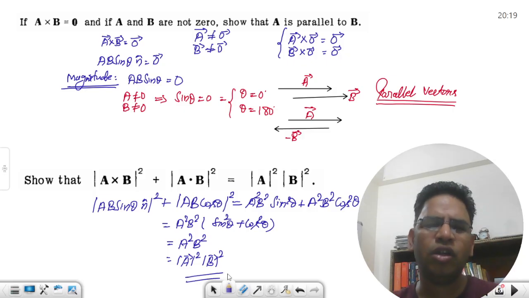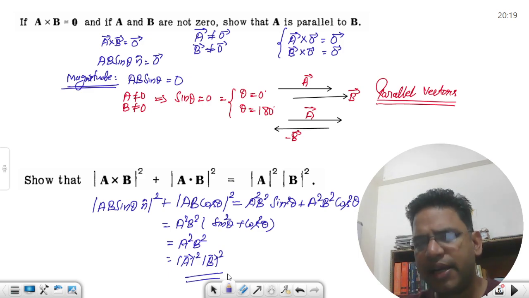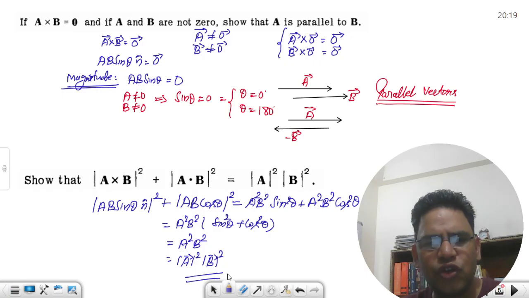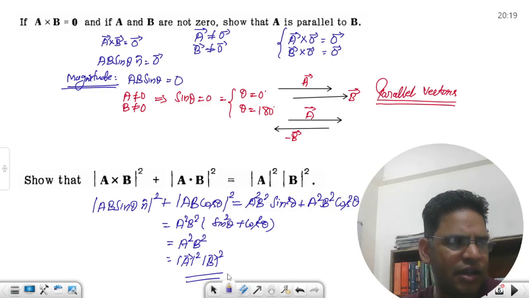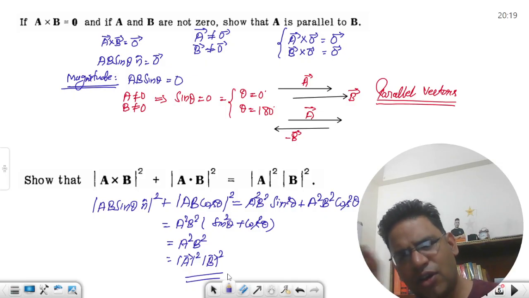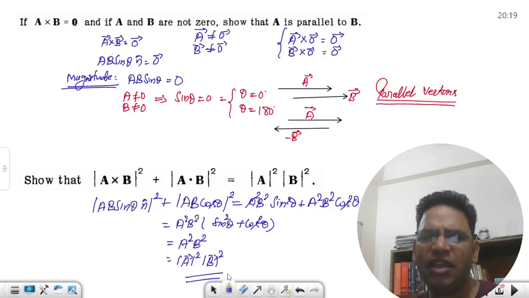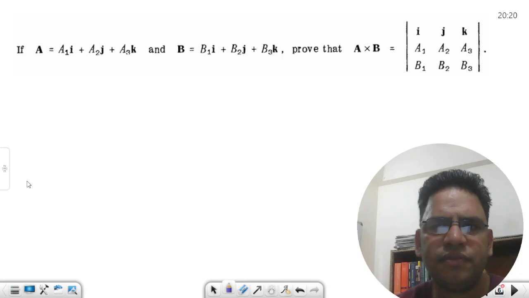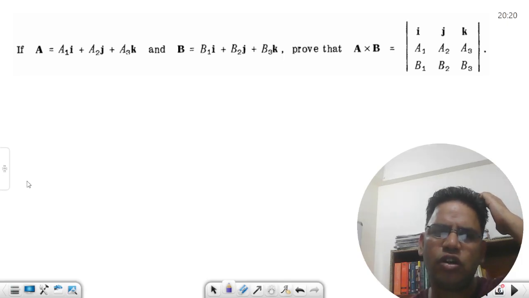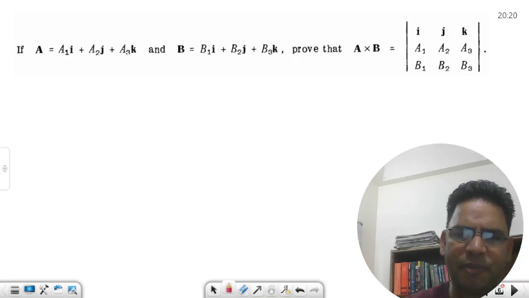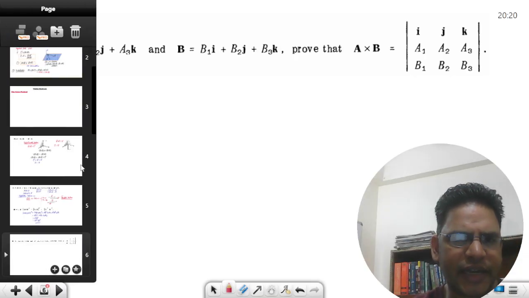Otherwise generally in the books, the bold letters indicate vectors, and if they are not bold letters, they are magnitudes. But whenever we are using a board, or pen and paper, it is advised and suggested to always use the vector notation, a cross b, with an arrow. Okay, so again let's look at this question. So a vector is equal to a1, and here I am going to tell you something very interesting about how to solve these two problems. But before that, let me quickly tell you.